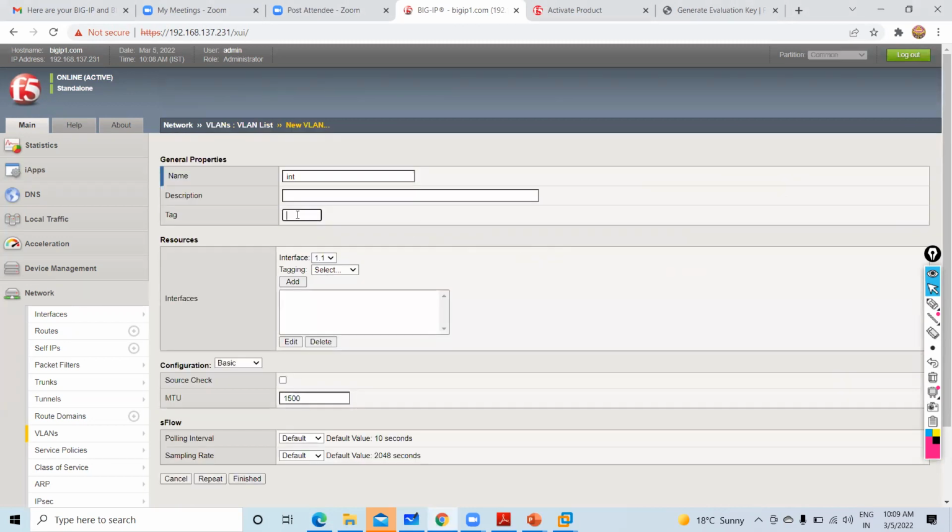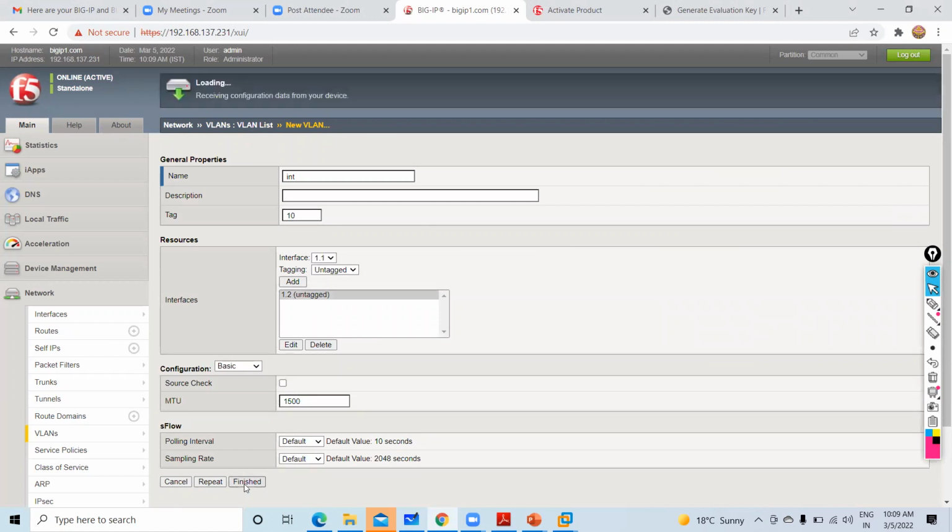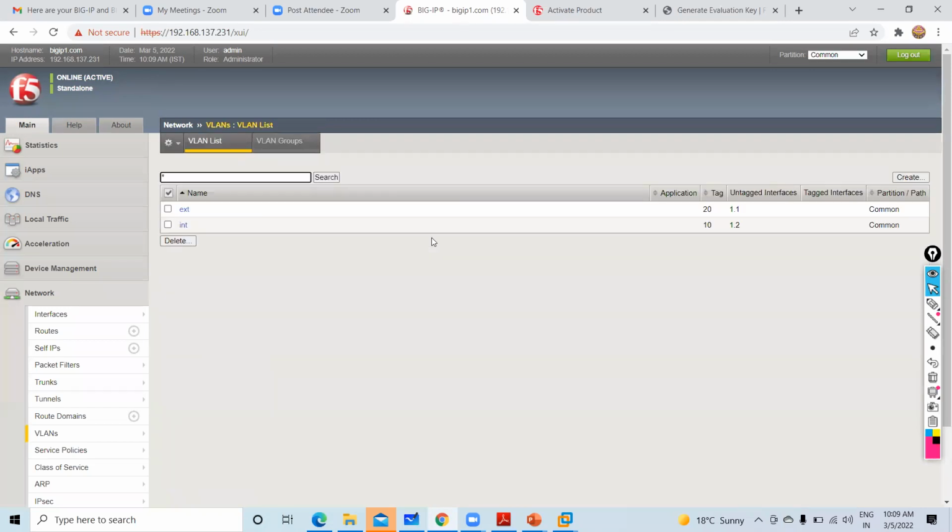I will select internal on 10, interface 1.2, untagged. The rest of the settings you can ignore, not needed, even in production it's not required. So you can see, guys, I have configured two VLANs.